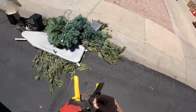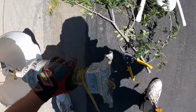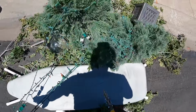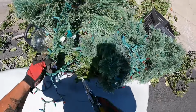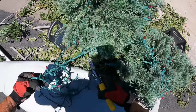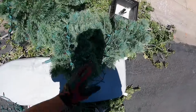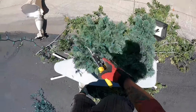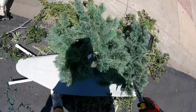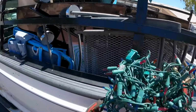Alrighty, looks like we got some garage sale rejects here. Okay. And do a little ironing. And we'll cut off what we see here. Just grab. Not really much into grabbing Christmas trees. Weird that you're seeing this in May. But hey, keep on grabbing till it goes. Wasn't planning on stripping it, but hey. Christmas tree lights.